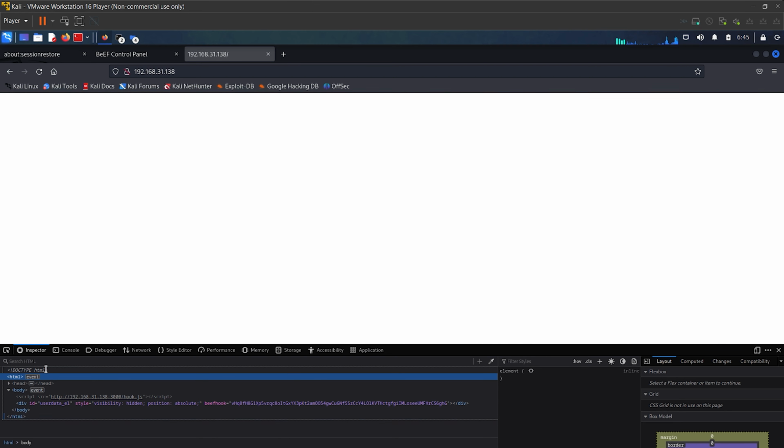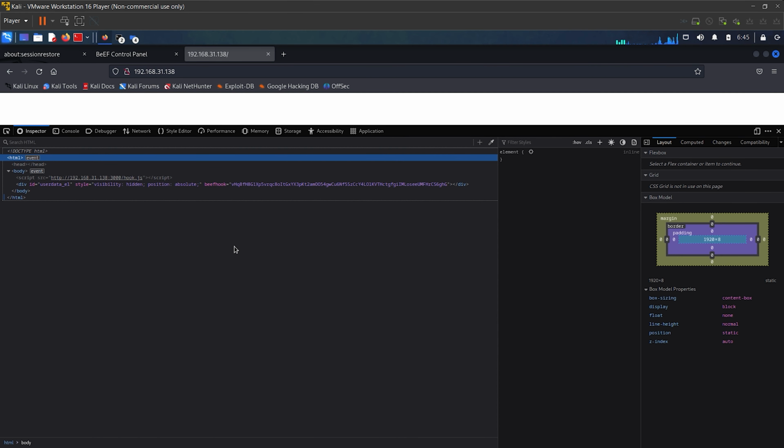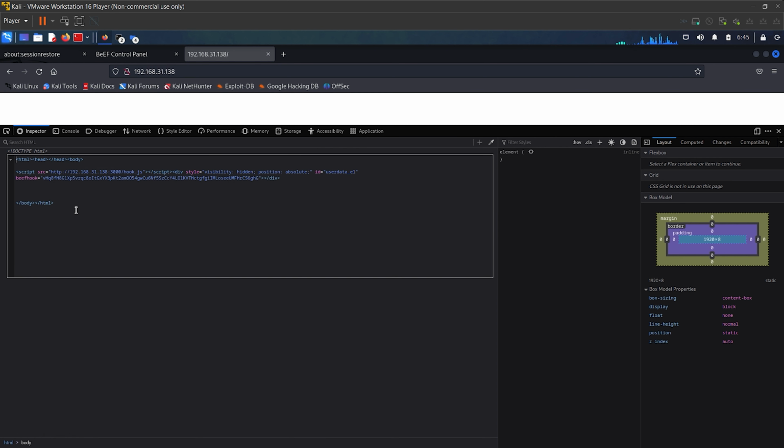Let me show you. Let me inspect element. If I inspect element and zoom in, everything over here is our code that we created. It's the same code. So our website gets loaded.